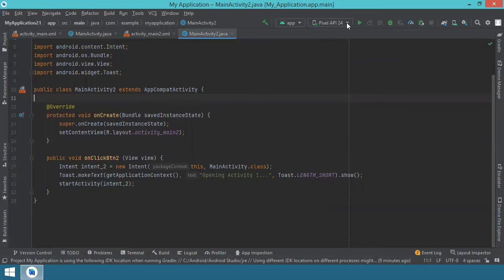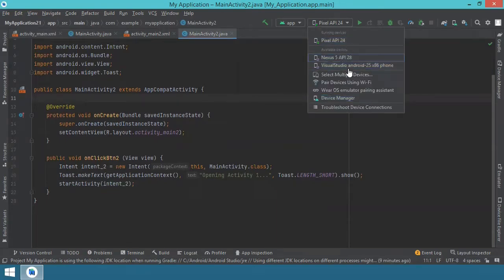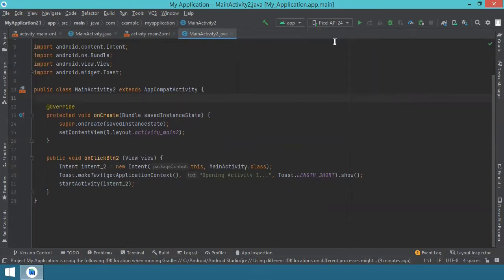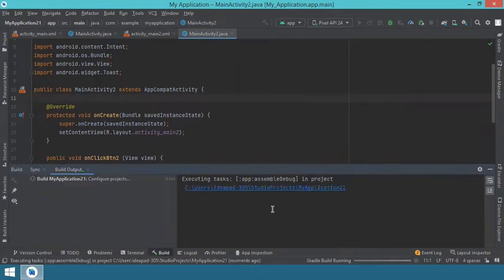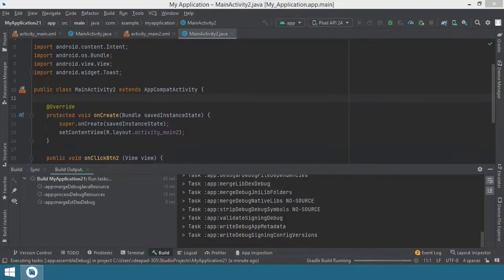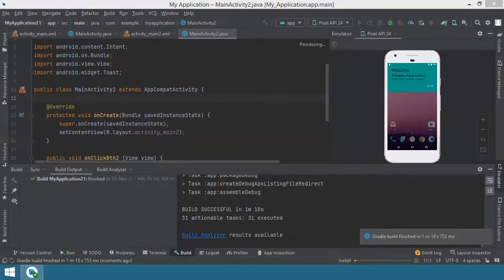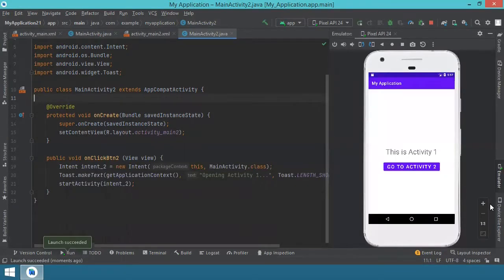We select, if you have multiple virtual devices, the one that you want, and then you press Run App. Our new app is already loaded in the emulator. And as you can see, we have activity 1 loaded. This is the main activity.